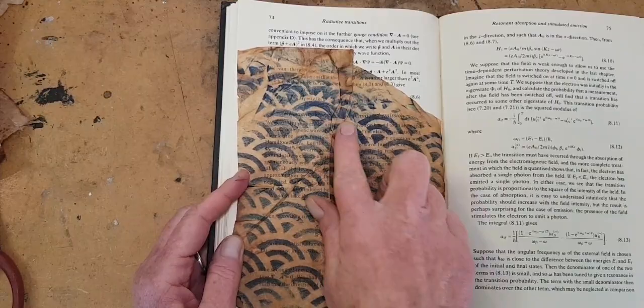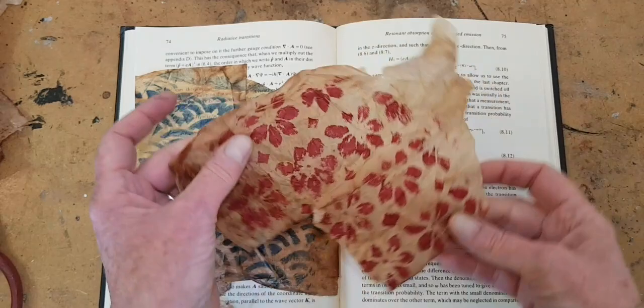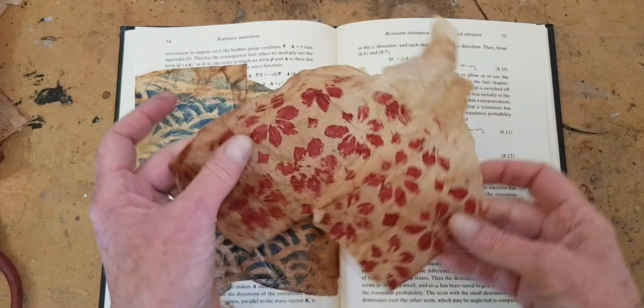Here is how the stenciled tea bag done with the rubber stamp and the blending tool looks when it is glued down to some text. Here's the one with acrylic paint — and this I have not glued down because I'm going to use it in a slightly different way when we look at some projects.